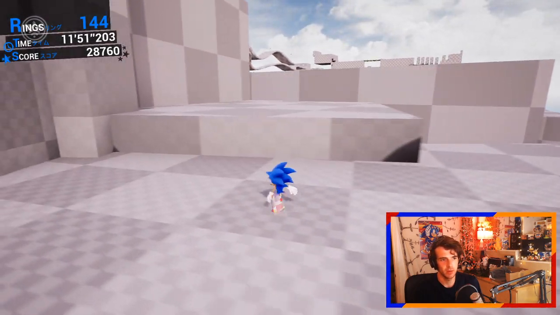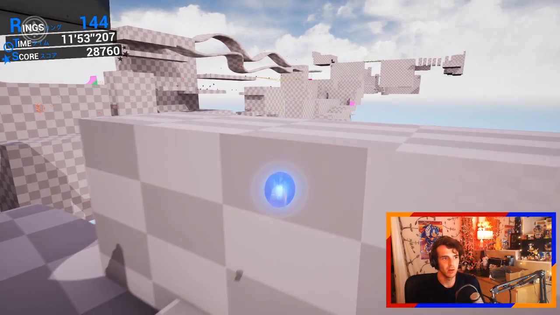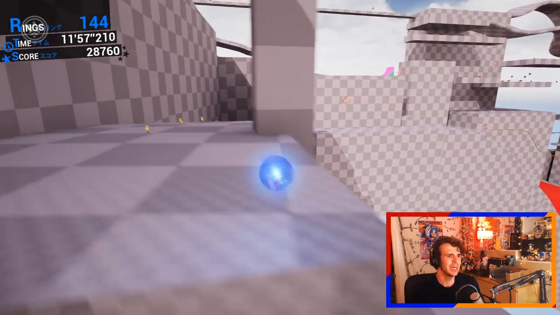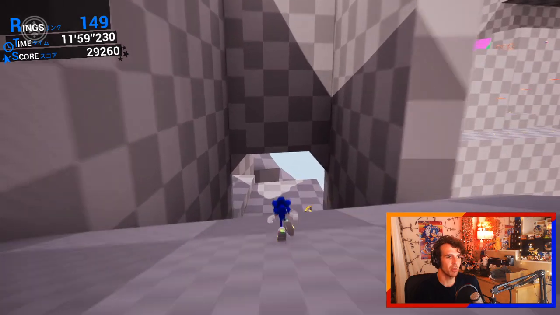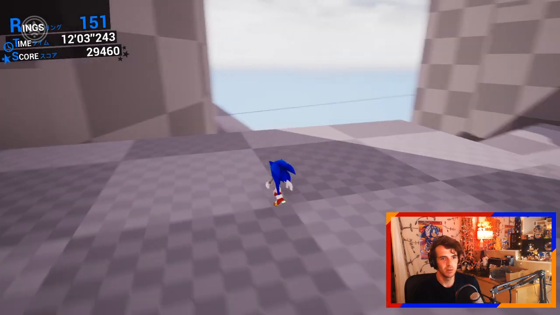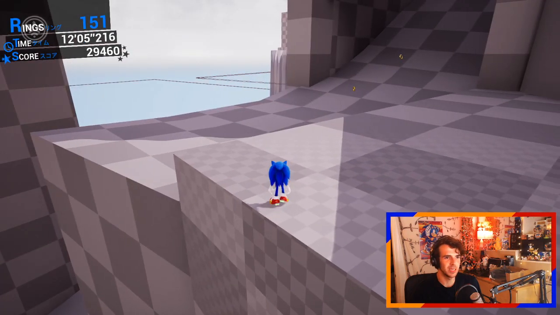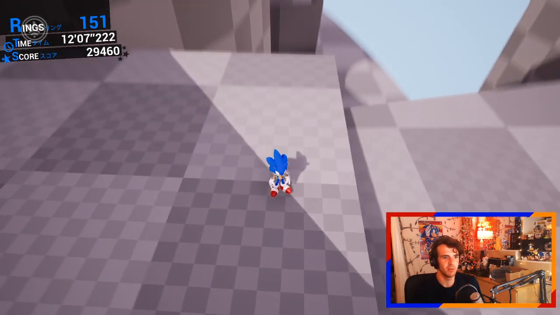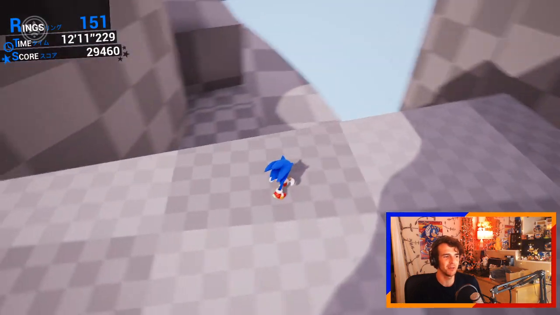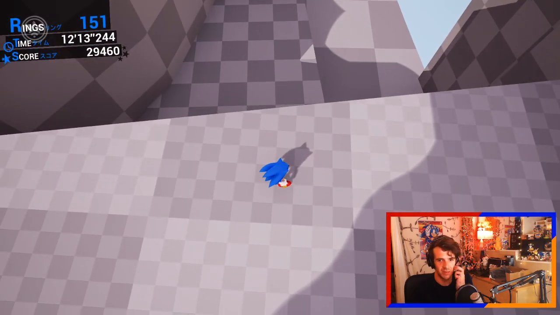All right. And now I have to get up there. And I have to get over there. Okay. Okay, progress. I don't like the idea of going down there. That doesn't seem right. But I think I have to. I just feel like going down is going to get rid of my progress.